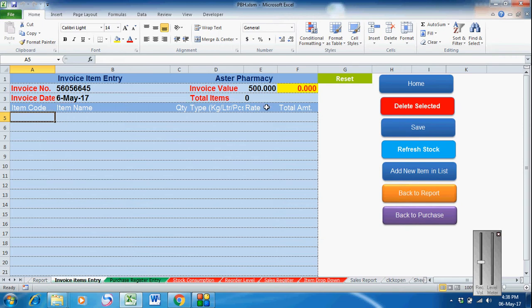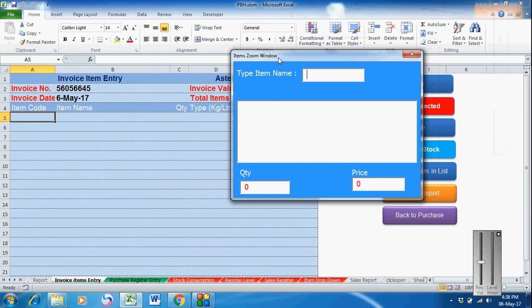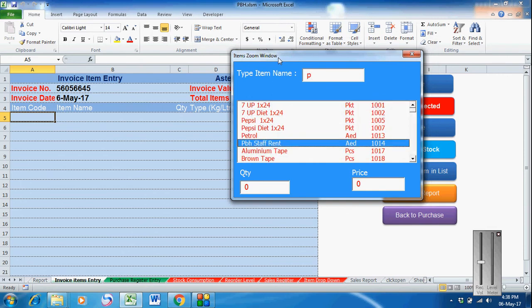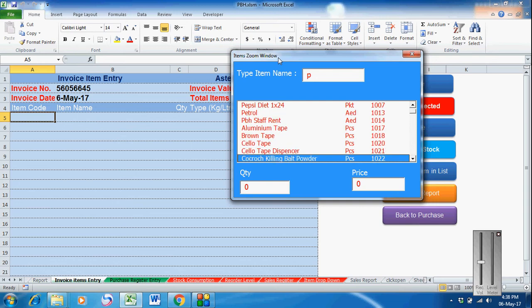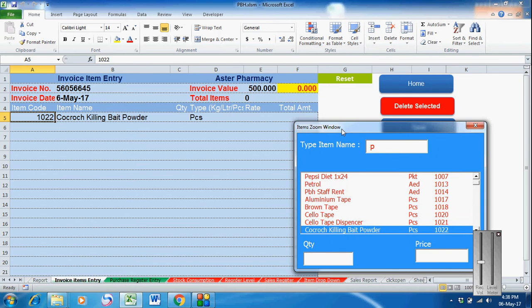So here you will have all the items. You have to insert the items. For that I press the Ctrl Q key, and it will invoke a product window. Here I'm taking items like cockroach killing bat, then enter, and quantity 10 items, 250, and another item.